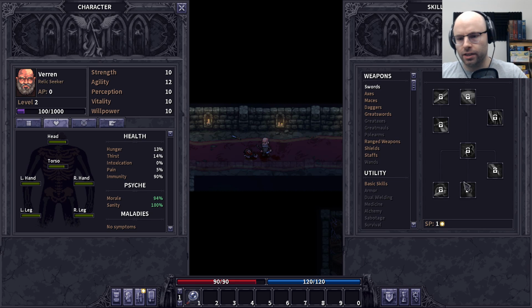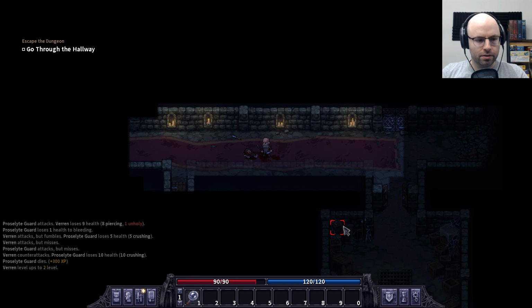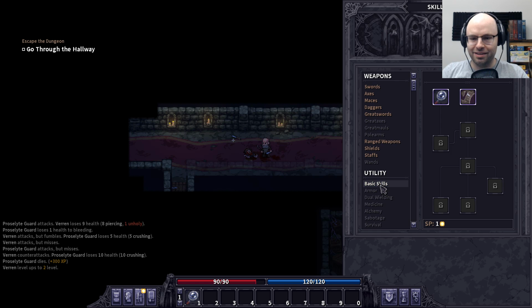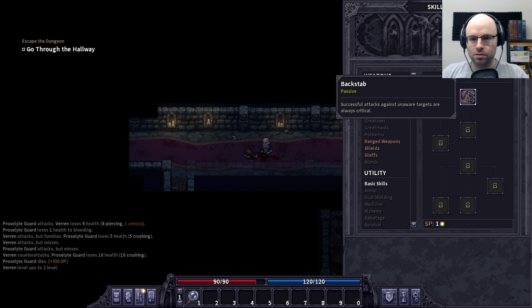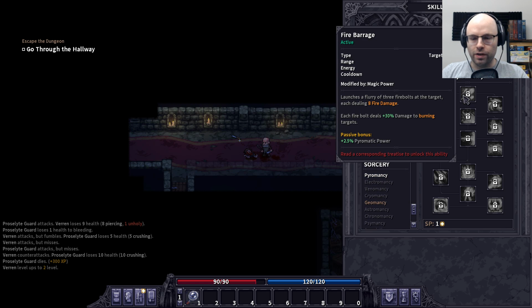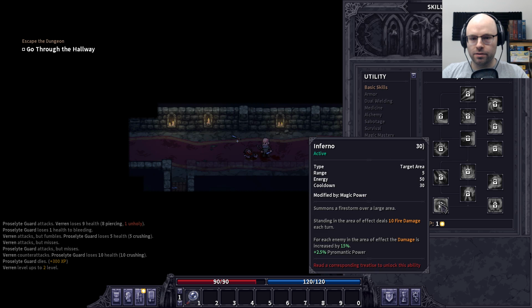And then we do have a skill as well. I don't know, it'll probably tell me. Perhaps not. Skills. Can we unlock these yet? Read a corresponding treatise. Basic skills? So we already have detect traps. We already have backstab, I'm assuming. Maybe we have to wait. Like, we only have 1 point right now. Read a corresponding treatise to unlock.